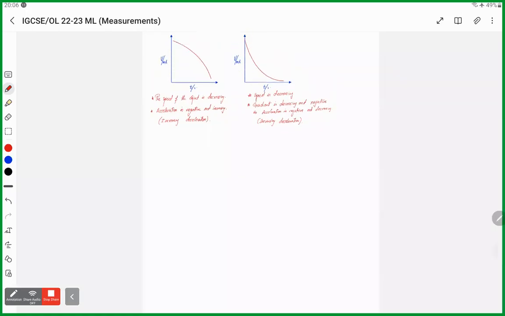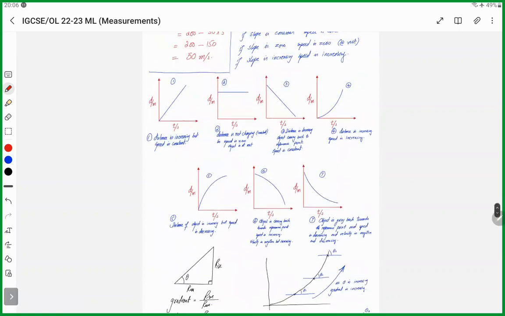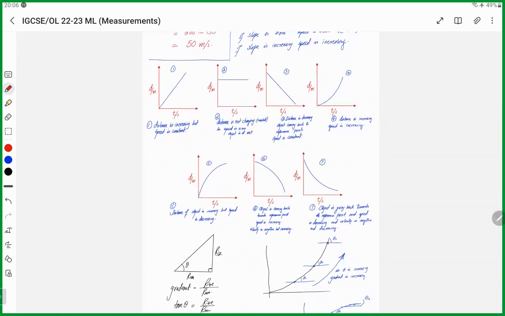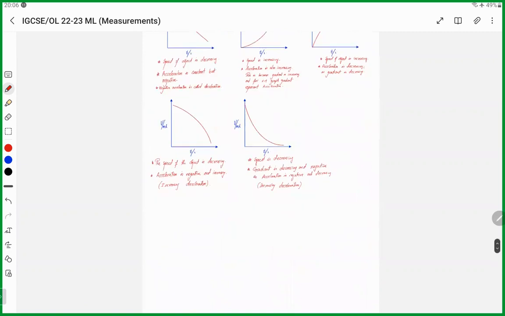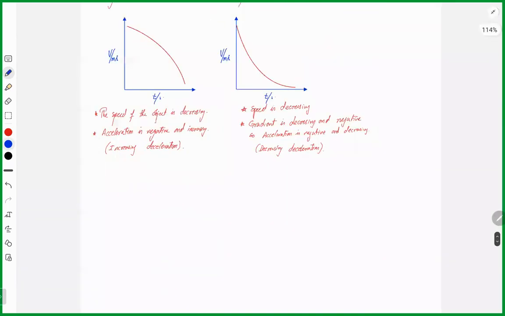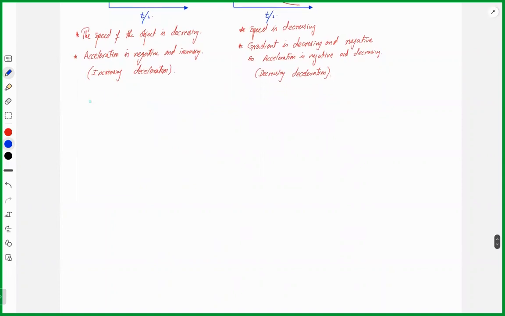Okay, last time we discussed how distance time graphs and different curves, what they mean, and how we can describe the motion if it is not a straight line graph. And now we will be doing some velocity time graphs and finding some quantities numerically from a speed time graph.